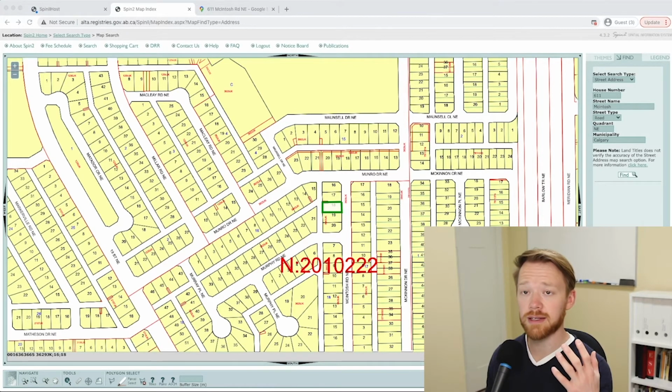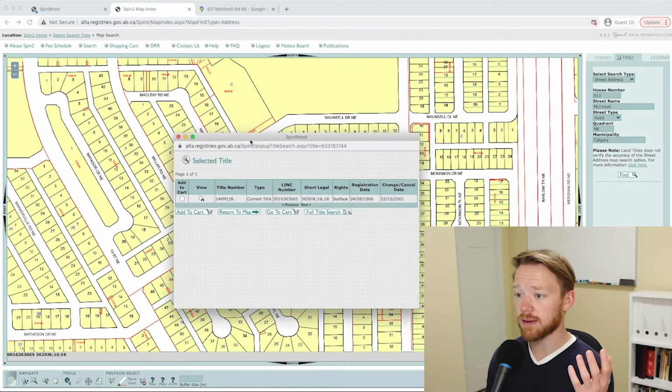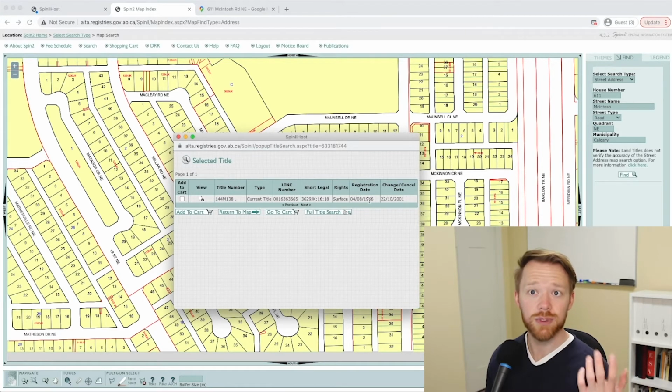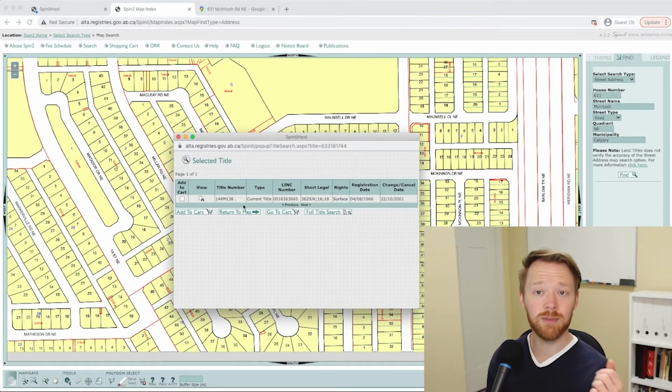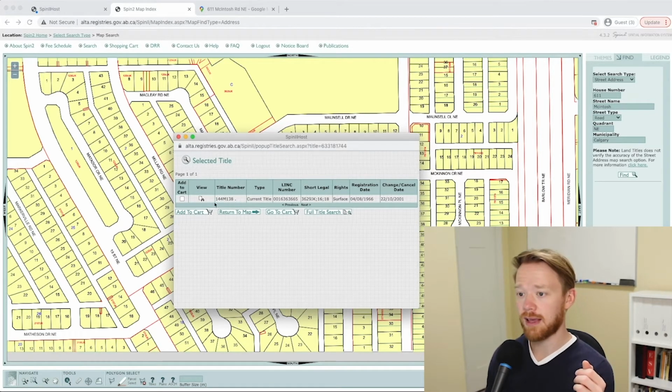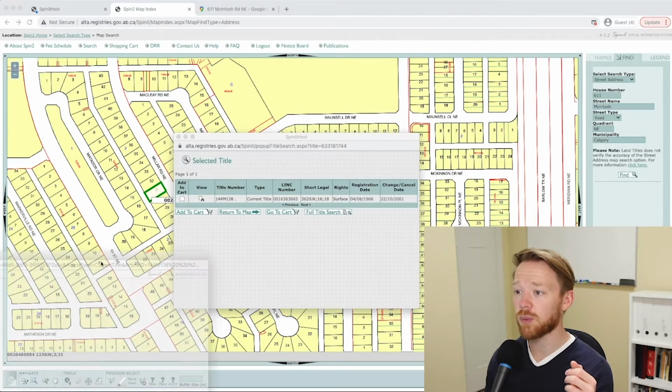Now for me, this opened in another display, but you can see here that this actually opens up a little window here, and we can see that the last time this house was registered was in 1966. So this was actually sold probably pretty close to new, and it's been the same people who have been living there ever since. Once you're at this screen, you can click on this little document and binoculars icon over here, and that will bring up another window.